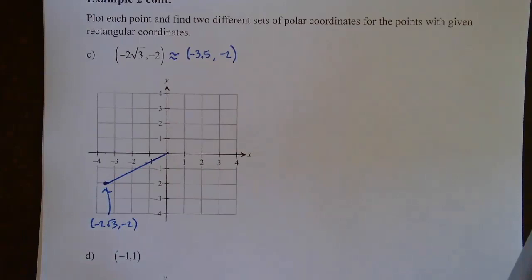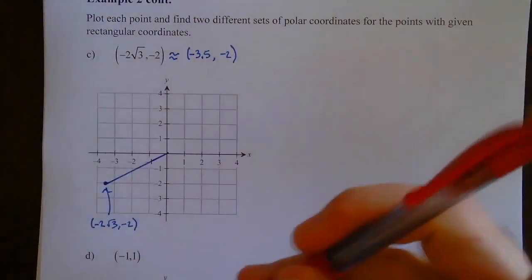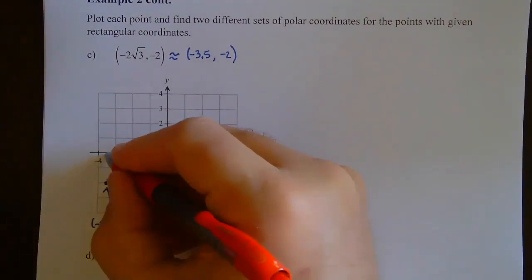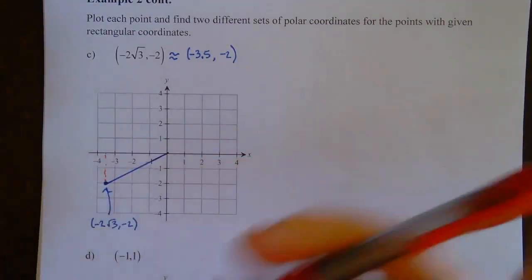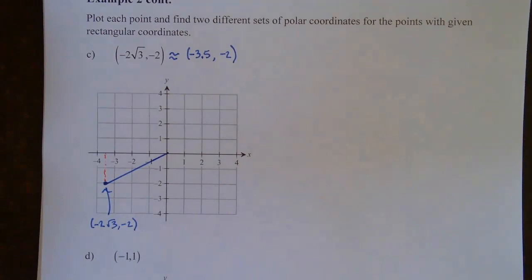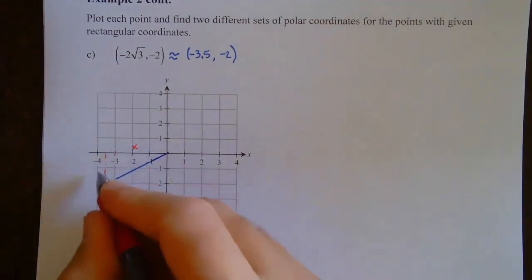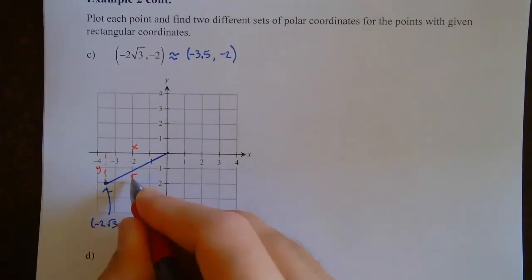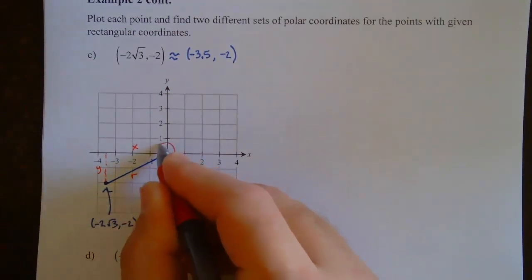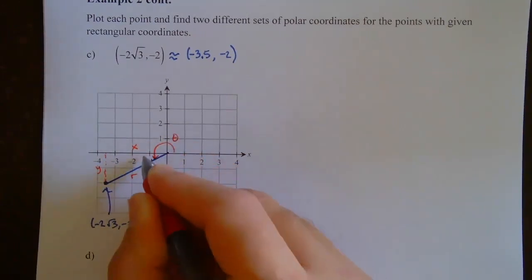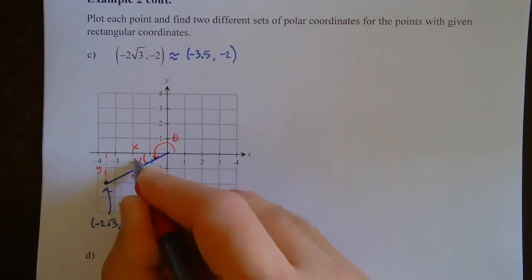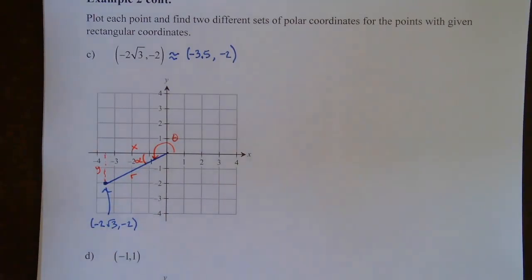Okay, and so we need to figure out our r. We know what our y is. So this would be our x, this would be our y. We're going to need to figure out our r, and we're also going to need to figure out this angle theta. But to get this angle theta, we're going to find this angle alpha. This is how I do it, okay? There are other ways. I want to say that really clearly. There are other ways to do this, okay?